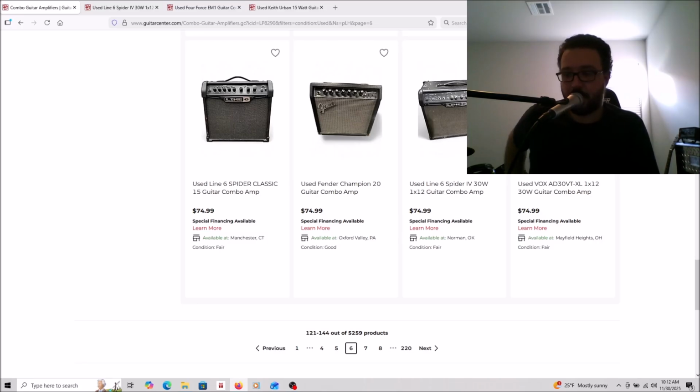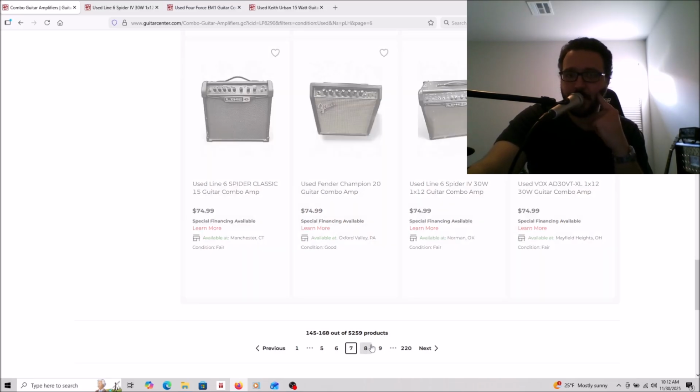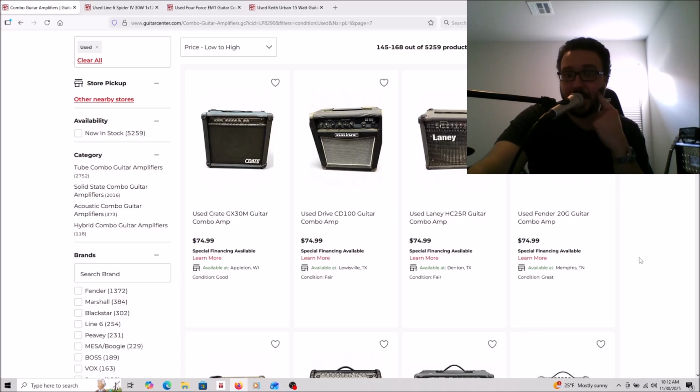I've never owned one. I've owned a number of different amps over the years, but they tend to have a very sort of chimey, glassy sound that would be good with, probably better with single coils than, all my guitars have humbuckers, and maybe better for a clean or clean pushed sound versus a high gain overdrive sound. They're not really great at that, in my opinion. So I'm not going to open that as an option.